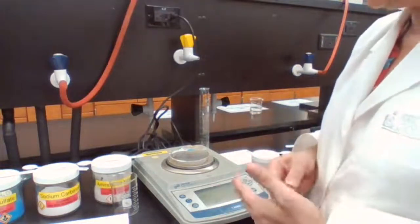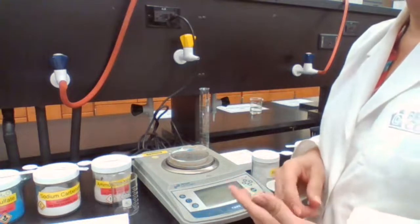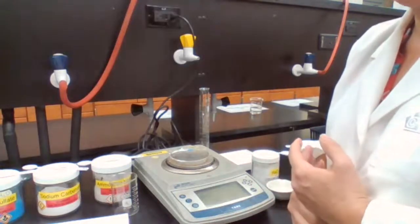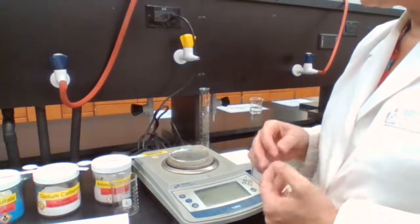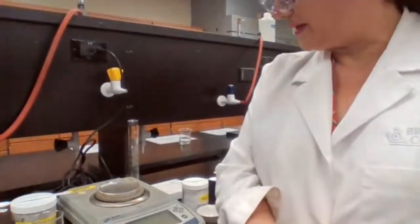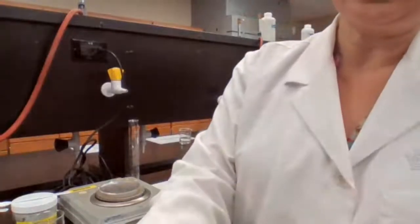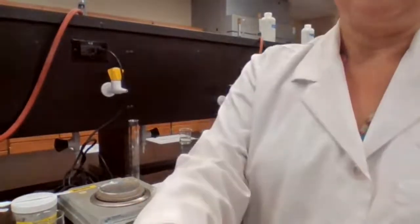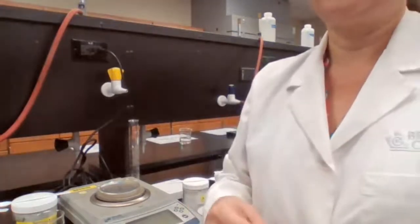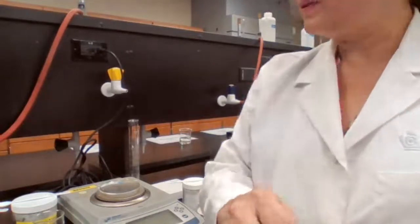For experiment 2 and on, whenever you are going to measure a mass, first of all you have to decide right away whether you should measure mass directly, use mass by difference, or use an indirect measurement. This is also practice for recording numbers properly with the proper number of significant figures, which shows the accuracy of your measuring device. This balance gives me 3 decimal places, and those 3 decimal places need to be recorded. So 48.110 is the mass of the watch glass.